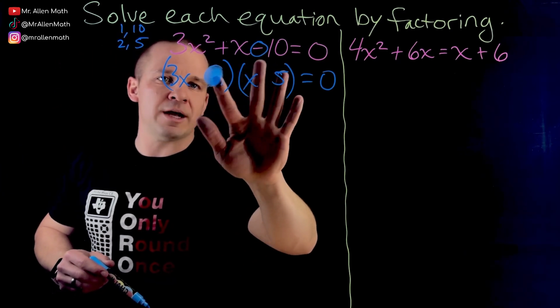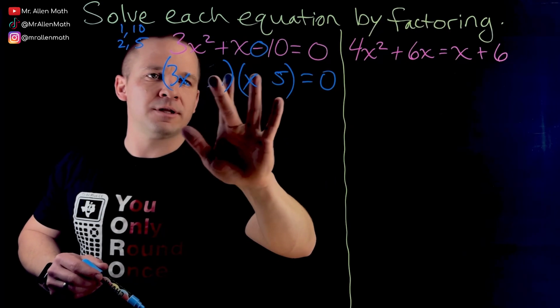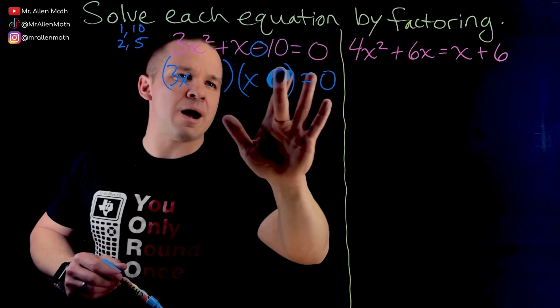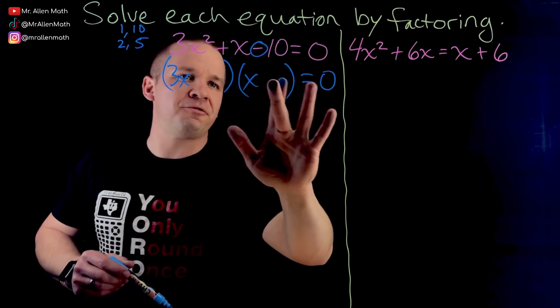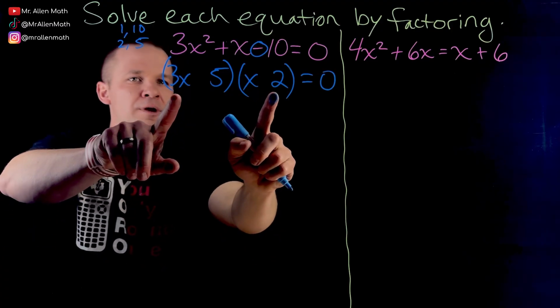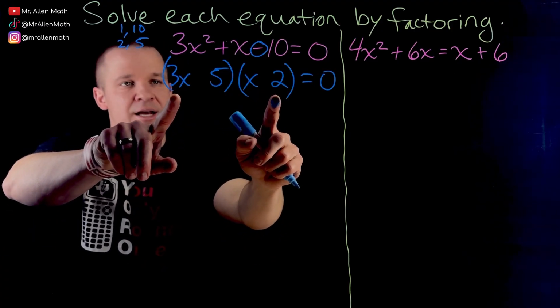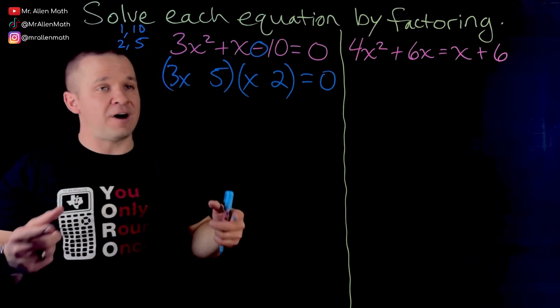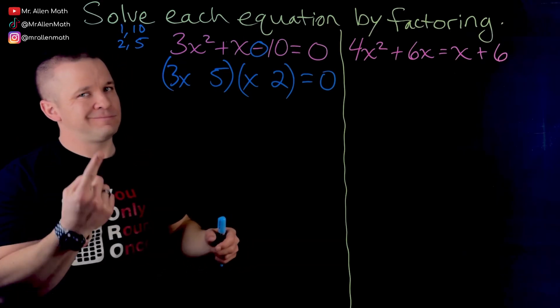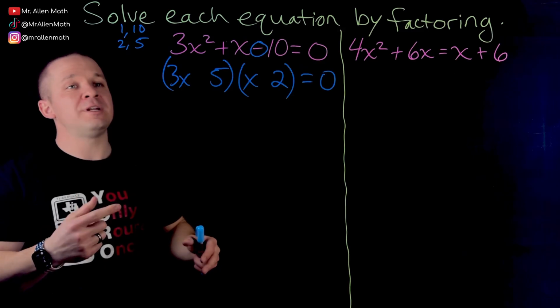So I'm going to erase this. That is not working well. There we go. Got to have a clean finger as well. We'll get this guy. We're going to swap these numbers, okay? So I'm going to swap. I'm going to put the 5 right here and the 2 right here. 3x times 2 is 6x. 5 times x is 5x. What's the difference of 6x and 5x? It's 1x.